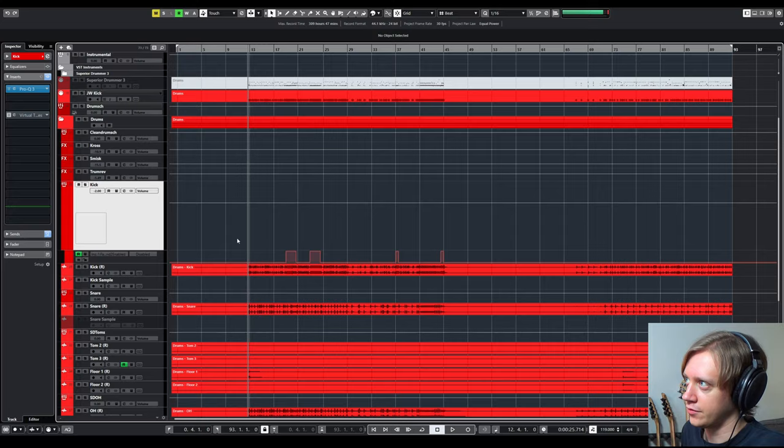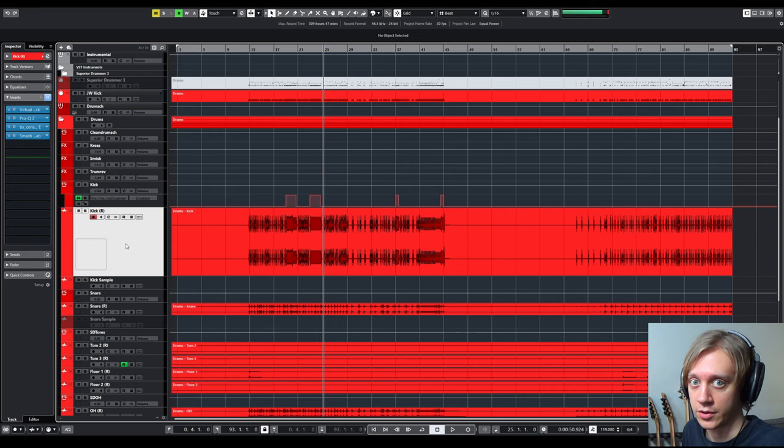So what I've done is I'm using Superior Drummer, but I've printed out the tracks here. And I'm also using one of my own samples to shape the high end even more. So here we can hear the Superior Drummer kick on its own.